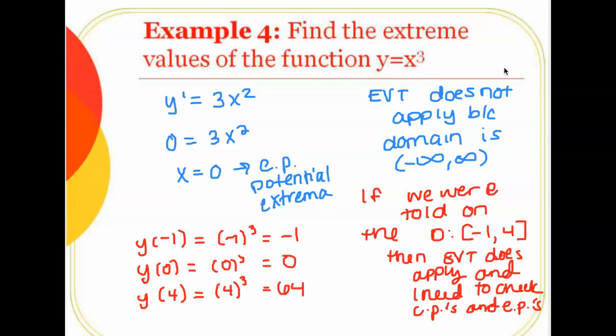And what we'll notice is the reason that CP was a potential extrema, and it is not, is even when you compare it on a closed interval now, my absolute min is at my starting point, and my absolute max is at my endpoint. 0, which was a potential extrema, isn't even an absolute max or absolute min on that domain. That's not to say it's not a local. We'd have to plug it in and compare to the left and to the right, which we're going to do next section.